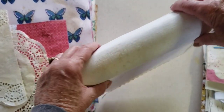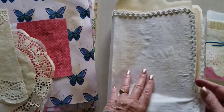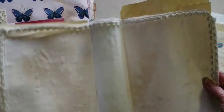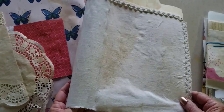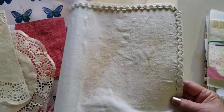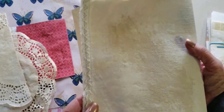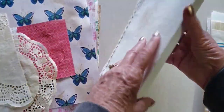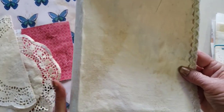And if you don't have that, I don't know why you couldn't just use a piece of cardboard or chipboard or whatever. I don't know if you saw my haul from the other day, but I got this twin size bedspread with some appliques on it and rickrack around some things. I took it apart, did some coffee dyeing on it, and it just fit perfectly. See what I mean? Things just kind of fall in place. That's why I wing it a lot of times. It fit perfectly to having this trim here, but any fabric would work. This just so happened to line up with the rickrack.